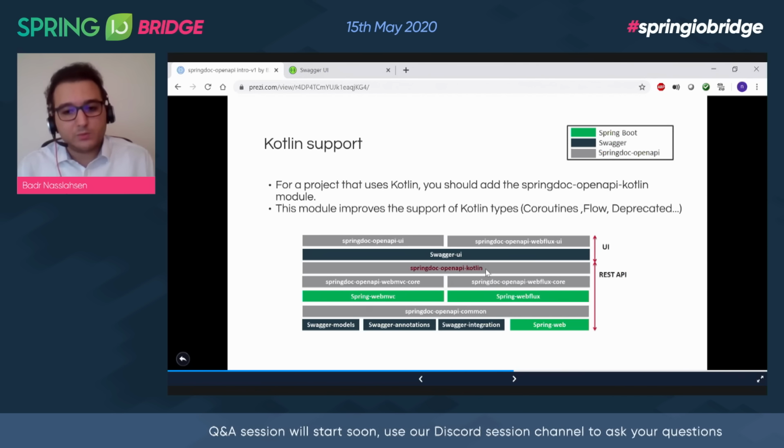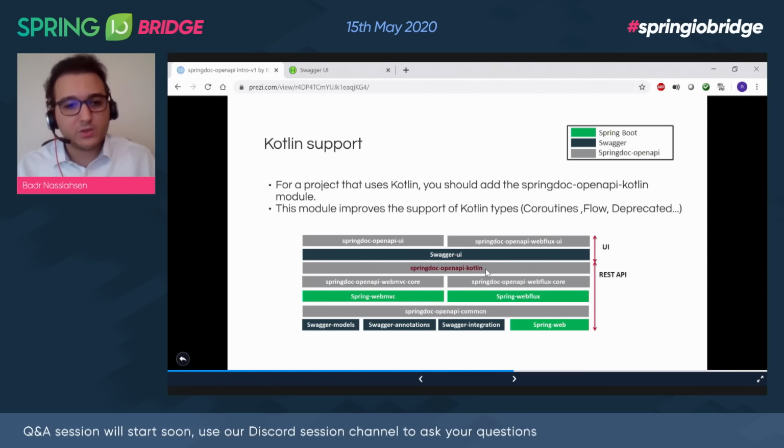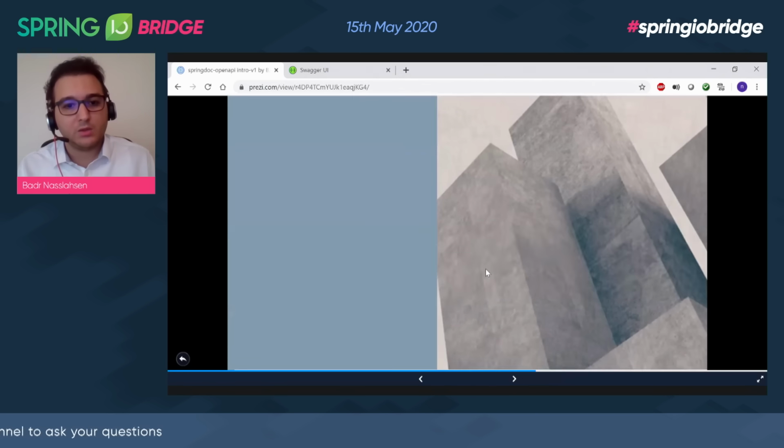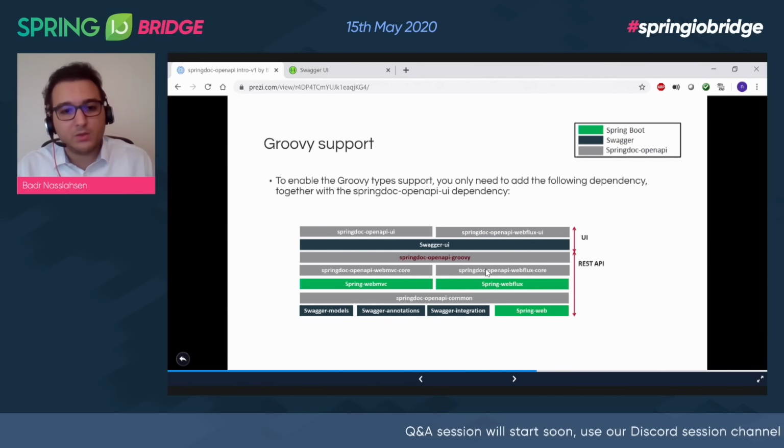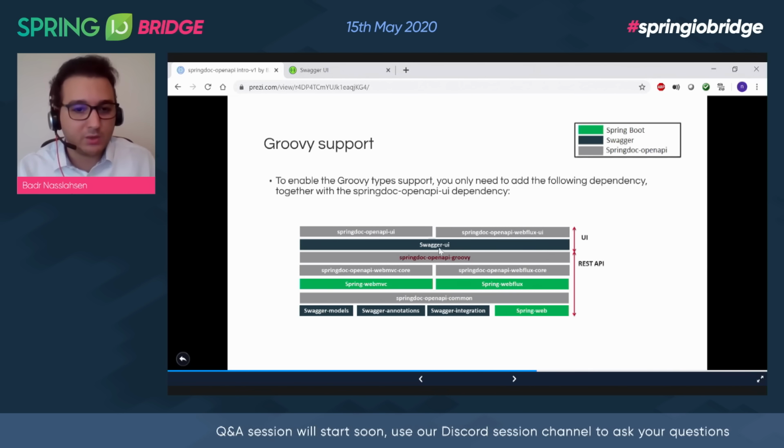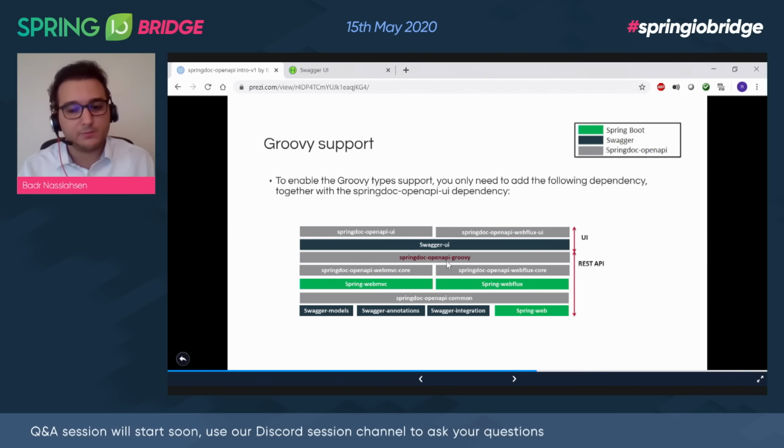So this is also one of the interesting features available on Springdoc, and on the same principle, there is also integrated support for Groovy, and the only thing that needs to be done is to add the Springdoc OpenAPI Groovy dependency.